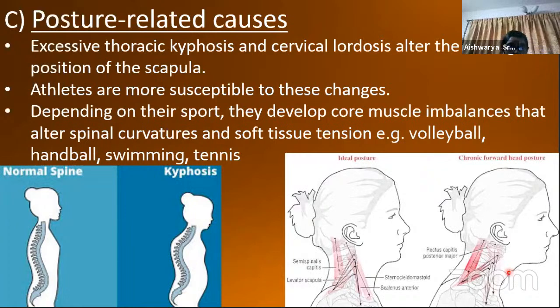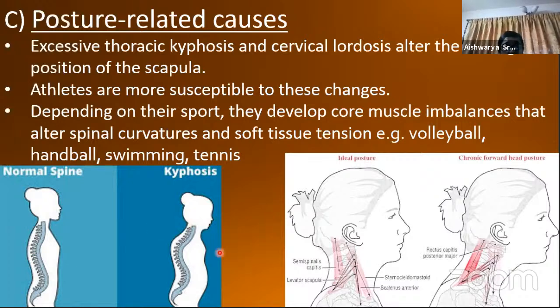Now, when you come to the kyphosis, what happens in kyphosis? There's an increased posterior convexity or the posterior curvature of the thoracic spine. So when this happens, the anterior structures, mainly your pectoral muscles, they tighten. So what they do is they pull the scapula forward, mainly your pectoralis minor, thereby causing rounded shoulders. It causes the kyphosis, thereby malfunction of the scapula occurs and thereby causing a dyskinesis.